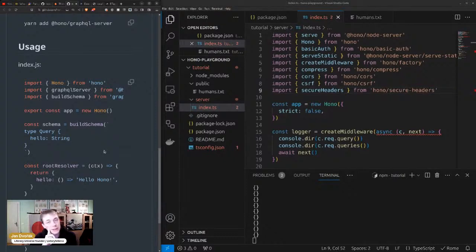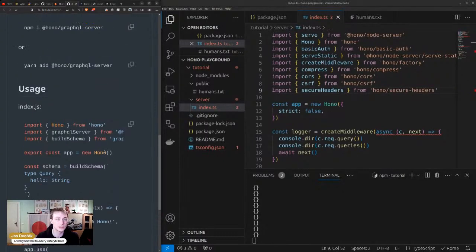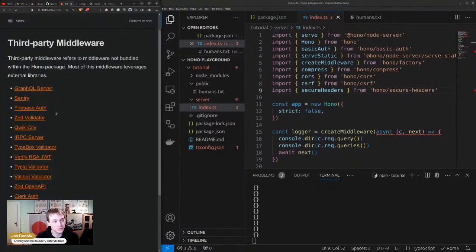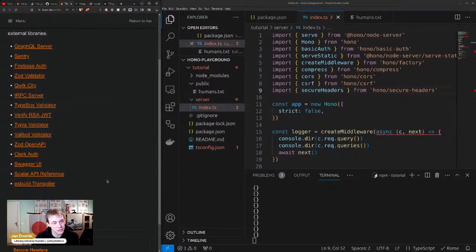Oh, so this could, in a sense, also replace Apollo if it came to it. But I think Apollo also has something for, oh no, Sentry, Firebase, Zod validator. So that's for the validation part. The RPC server, typebox validator, Swagger UI. So that's if you're creating just a pure API.